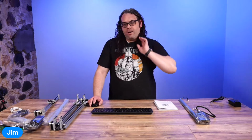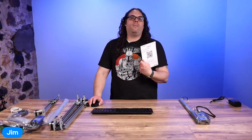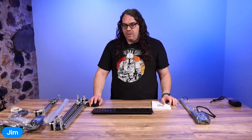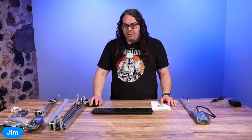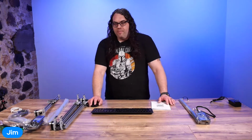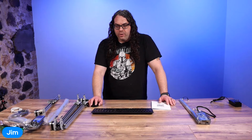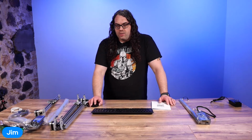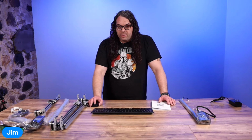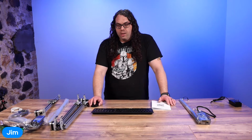Yeah, very odd that they didn't include a manual, but maybe they make revisions or something, and they want to make sure everybody has the newest version. I'm just making that up. I don't really know. So there's an assembly manual and a manual for each of these lasers and a reference table, which is cool. A materials reference table, that's cool.